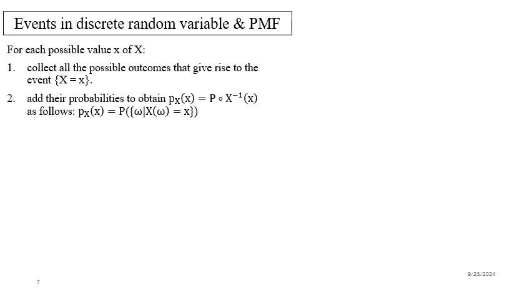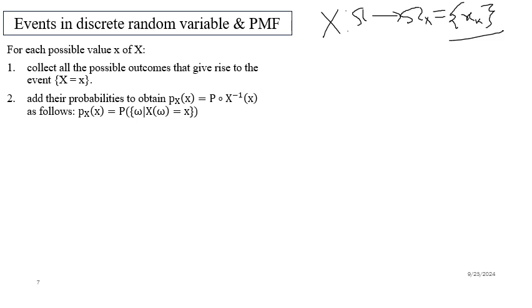Now we will see various kinds of events in a discrete random variable and how we compute the probability mass function. For each possible value x that X is observing, X is a map from... once I say it is a discrete random variable, then by default omega x can be put in terms of a sequence. Omega x is a subset of real numbers and it is a sequence.